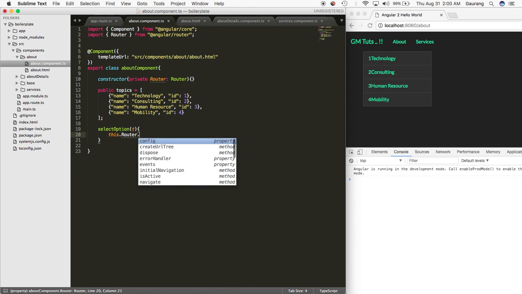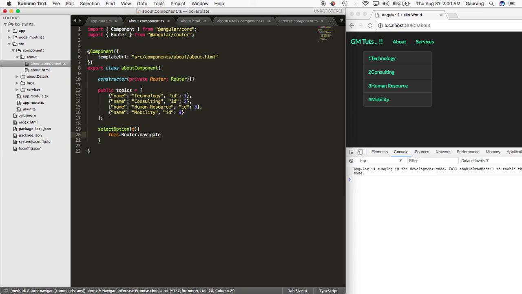router.navigate, and over here I'm going to create an array, and the array is going to have two properties. That is what URL I need to append, which is my about URL, and there has to be some parameter to it, and my parameter is going to be t.id. This object is going to have t over here.